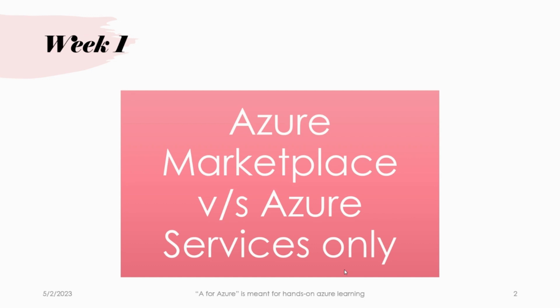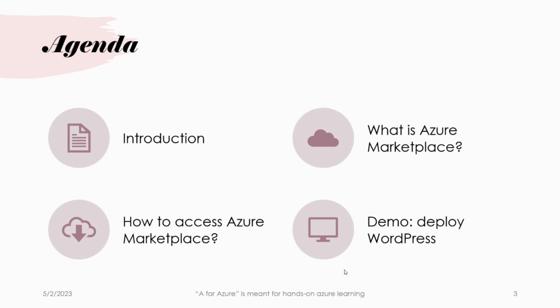Azure Marketplace is an online store for buying and selling cloud solutions that are optimized to run on Azure. It is a hub for software vendors, developers, and cloud service providers to offer their applications, services, and data to Azure customers. Azure Marketplace has a wide range of solutions, including virtual machines, containers, software as a service, platform as a service, and data services.